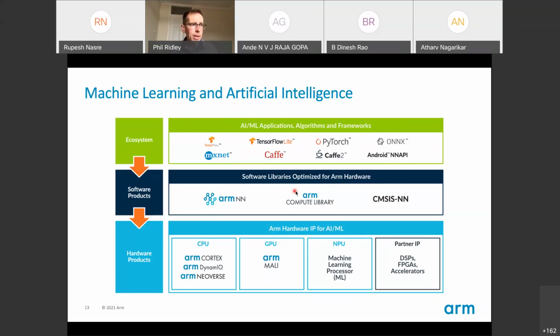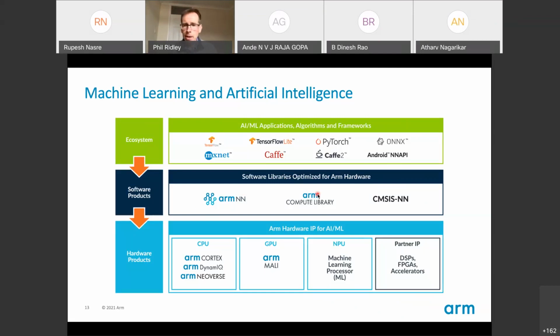And similarly, there's the ARM compute library, which is really a collection of low level optimized functions for the Cortex A CPU range, and also our Mali GPU for ML. So again, you can try that library.